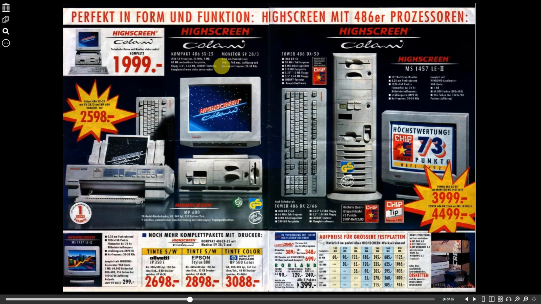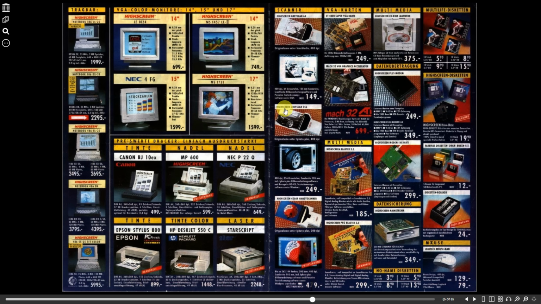So we already have here 486 computers, and in terms of amount of memory, this one has 8 megabytes, this one has 4 megabytes and 80 megabytes of hard drive on this one. This one has 210 megabytes. So the memory amount, yeah, increased. And also what changed were all the accessories.